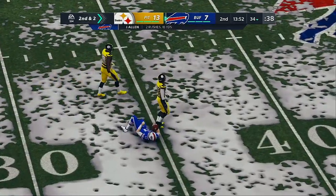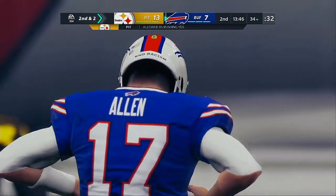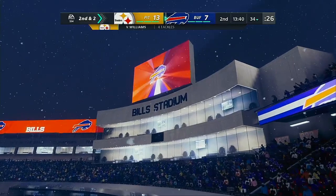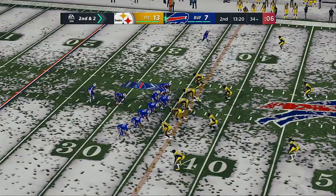I think coach will be ecstatic to see them pick themselves back up and now take it downfield, punching the end zone without turning it over. They brought the blitz that time, and I thought they were going to get to him, but instead, he flipped it on its ear and ended up picking up positive yardage. I thought he was dead to rights, but you are exactly correct, sir. Able to turn that into a positive game.